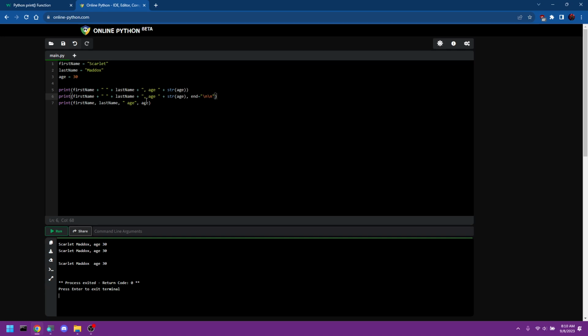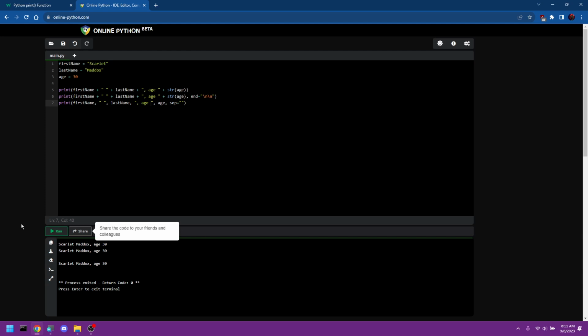But let's just say we want to do a separator. We're going to have no separator. Sep equals and an empty string. Now what happens? This third one bashes these together. Now we have to have our spaces. I have to do comma. There we go. And we have to include our space there. And now that should fix it and make our formatting better. That's more like it.